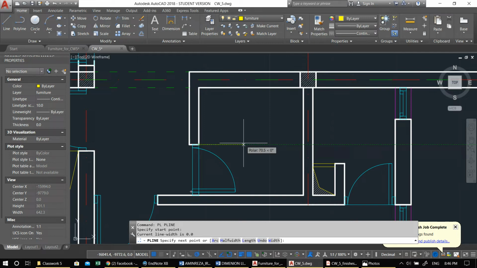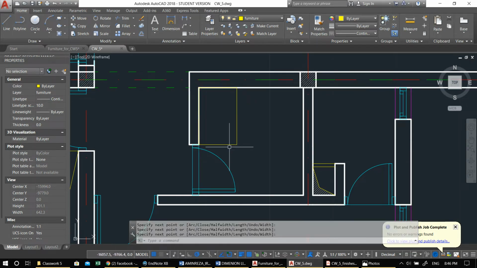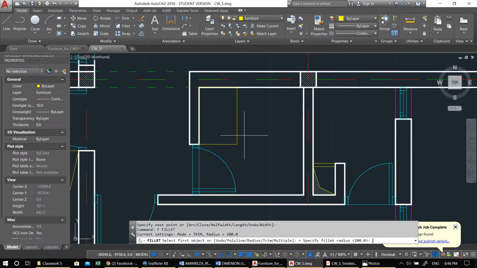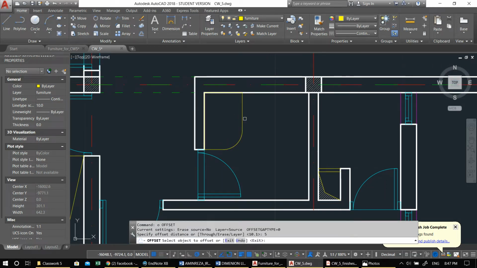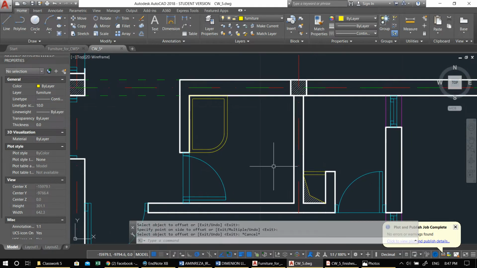So for example, let's say I have here a polyline 60 centimeter for the shower. It goes here. I mean you can draw a rectangle here, but that's beside the point. I'm just trying to show you. Now fillet radius, let's say 30 centimeter radius. I have something here, and then offset 5. Let's have it inside. Let's have a rectangle here, REC, for the shower. It's a kind of narrow shower. It's 60 again. I measured it.